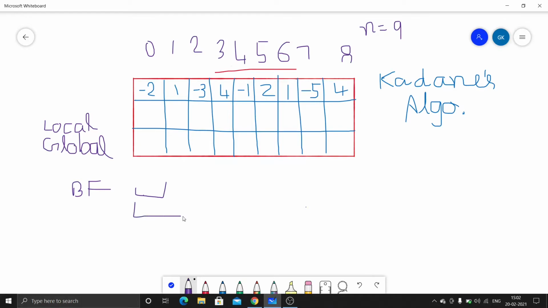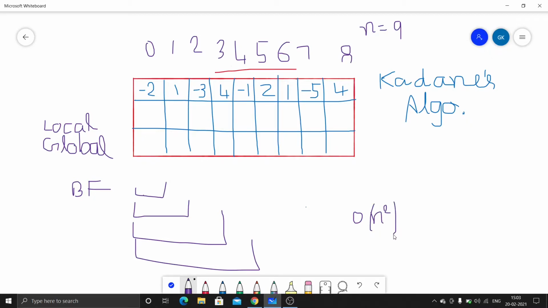Now coming to the second element, we'll see whether after including the second element and the first element, we got the maximum sum. If we don't get the maximum sum, obviously we'll stay with the value at index 0. Next, likewise, you can go for the third element, likewise the fourth, until n minus 1. As you can see, for each element you are iterating through the entire array. Then it will be of complexity n square.